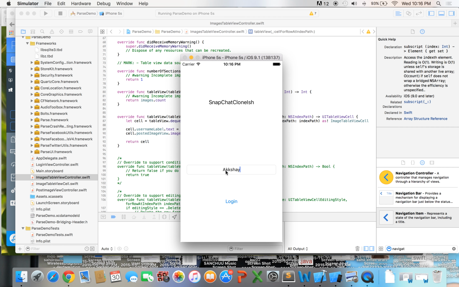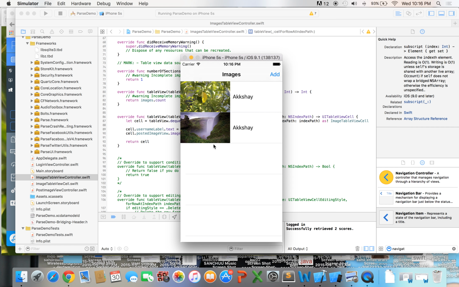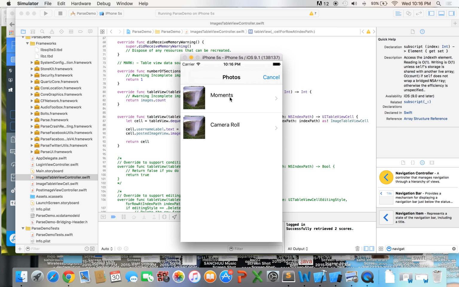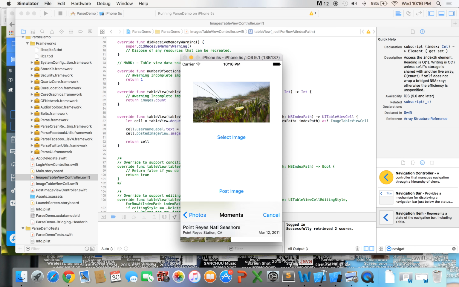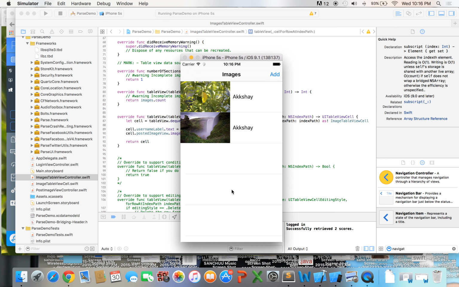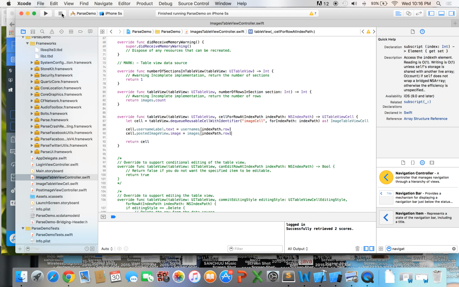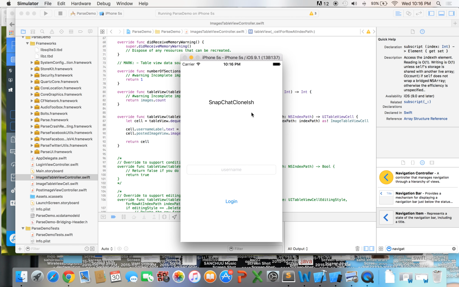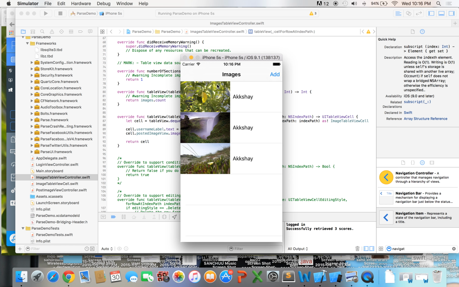I'll type in my username, and beautiful. Everything's appearing now, and let's say I want to add another image. I'll select an image, I'll go here, and I'll post that image. We haven't added refreshing capabilities because that's a little advanced, but once we restart the app, we should see that image too. So let me log in again. And awesome, so now I see all 3 images and I see the usernames.